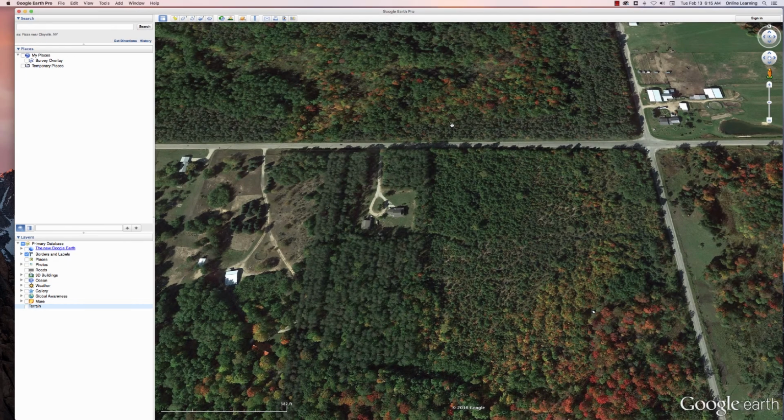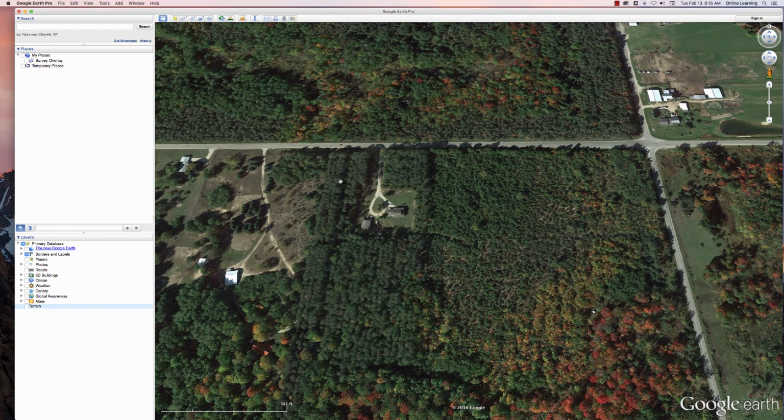Okay, welcome back. So briefly I want to show you Google Earth's elevation tool. I use this when buying property, specifically to find hidden low spots on the earth and the terrain around my property. I did this with a previous property and I found some wetlands and it actually turned out to be correct. Now, elevation with Google Earth can be a few feet off, so keep that in mind.